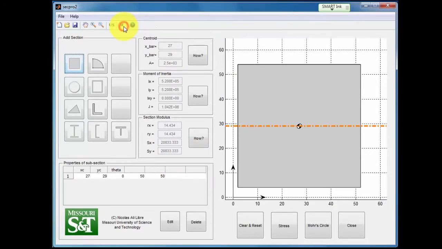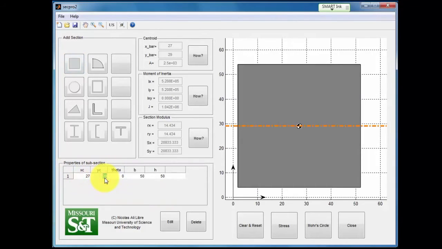Over here to the zoom extend. Now we can see the shape readily right here. And right here we can see it's moved 4 units away from the origin in the Y direction and 2 units in the X direction. If you go over to the section properties here, you're going to see this is 27 and 29. That's because this is the difference to the centroid of the shape. So it's 29, I'm sorry, it's 27 in this direction and 29 in this direction.